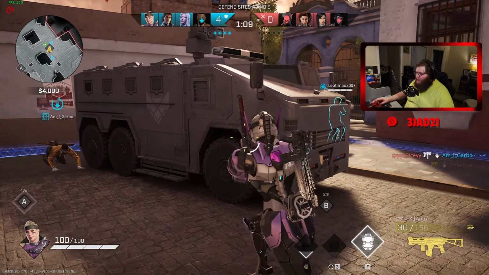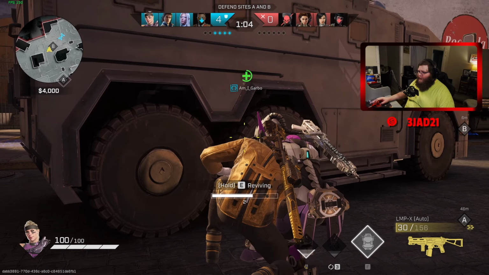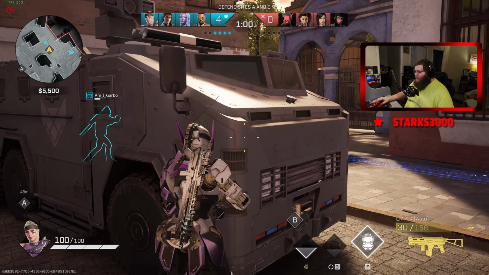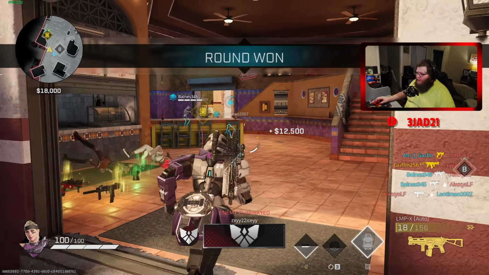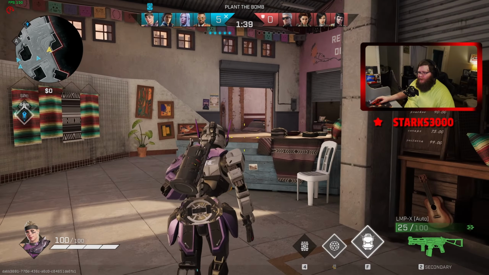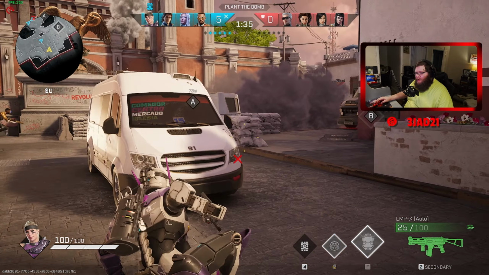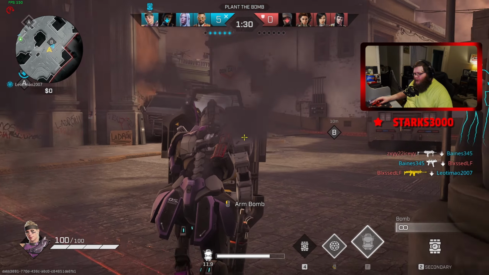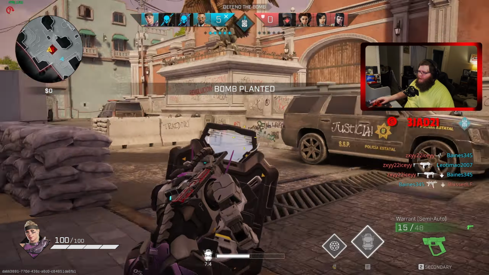Damn. I hit her. Let's get you out of here. Why are they running that way? I don't know. Enemies eliminated. Good shit. It's open. I don't see anybody. Nobody's on it. I'm planting it in the open right here. Bombs active. Don't let them disarm it.